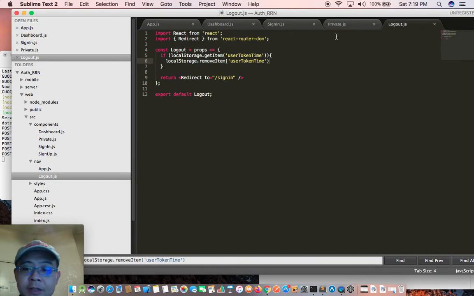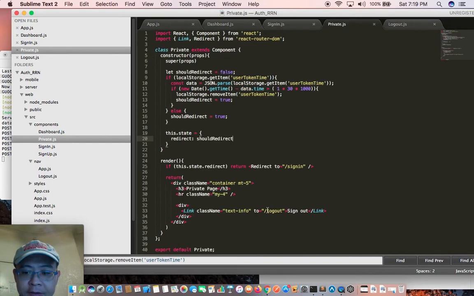Before we debugged it, it went to sign in, it just navigated to the sign in without removing the user token time. That's why the private page was not protected. It was still rendered before we debugged.